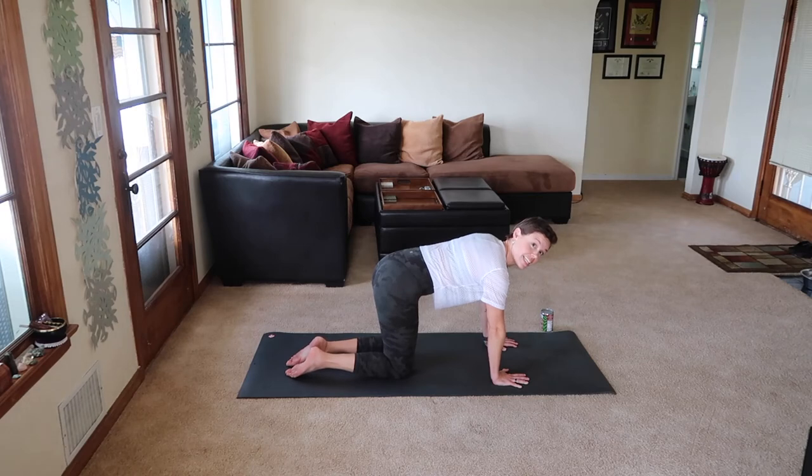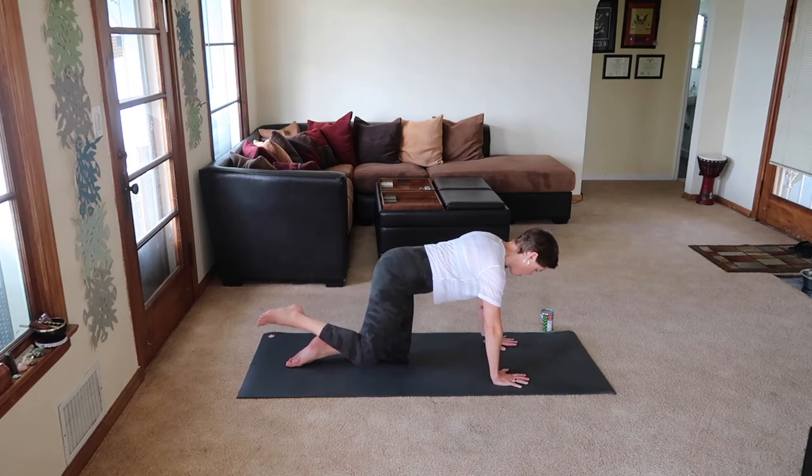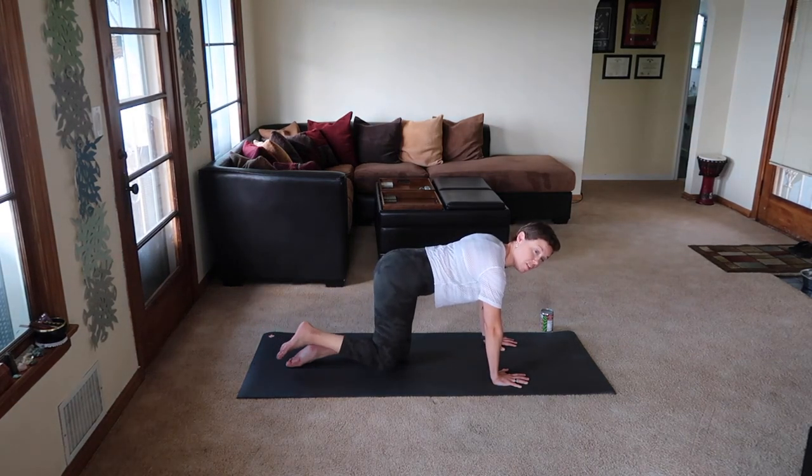Start with that right leg. Take the high ground out to the side. Here you go. Lift. Lift. Lift. Four more here, making sure that we're not moving our pelvis a lot.